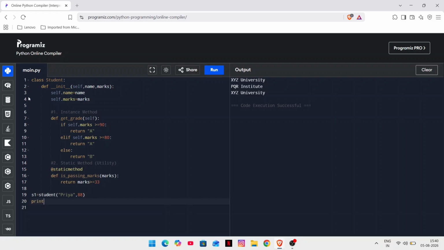Print. We're going to use f-string here. S1 dot name, comma, grade, comma S1 dot get grade.